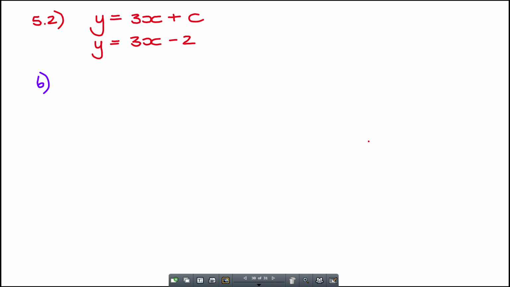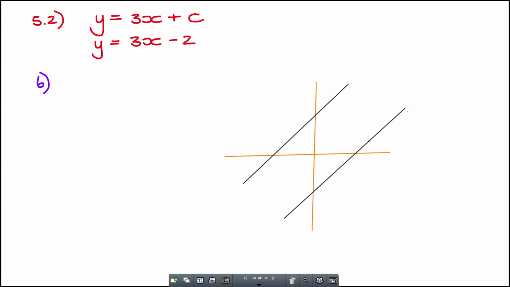Okay, kyk gou. At 5.2. Can you see that they show me the two lines are parallel? Right? Which means that the gradients will be the same. Die gradiënte gaan dieselfde wees. So dis hoe ek dadelik geweet het hy gaan wees y is gelyk aan 3x plus c. Nou kort ek nog daai waarde waar hy deur die y-as sny. And they gave me a second line. Kyk gou, hulle het vir jou gegee. Daar's my twee parallelle lyne. En toe gee hulle hier my ook 'n lyntjie.